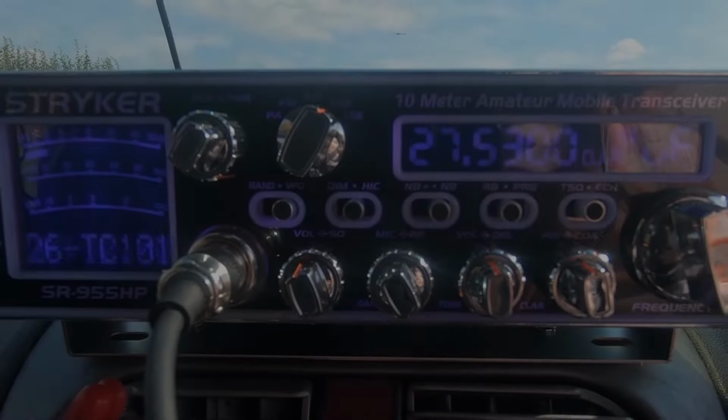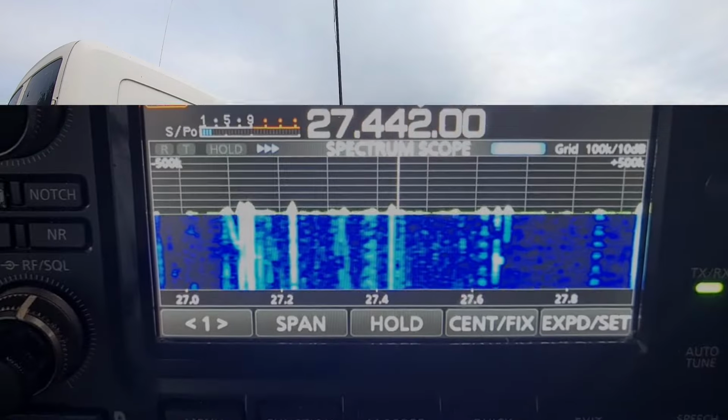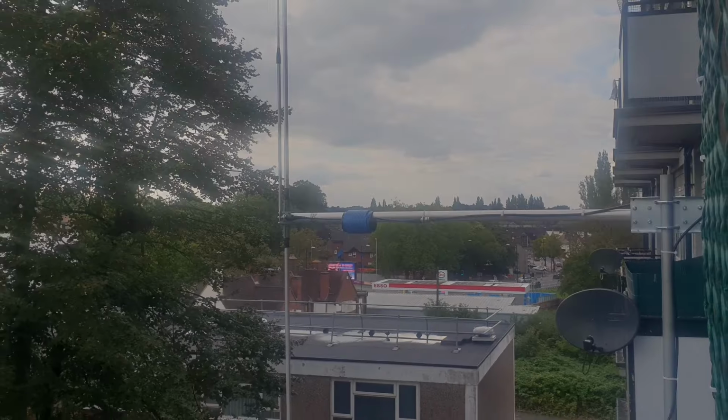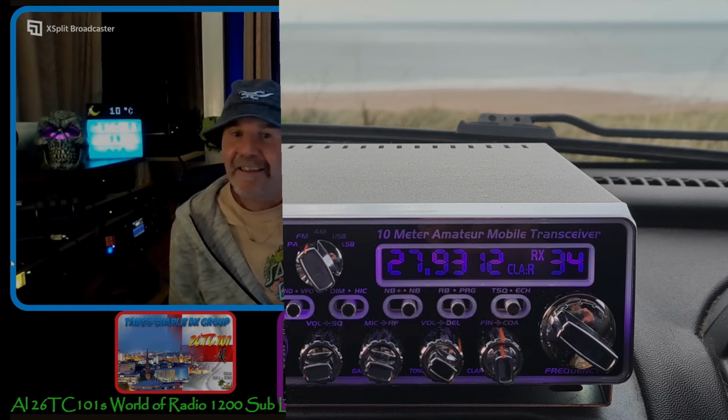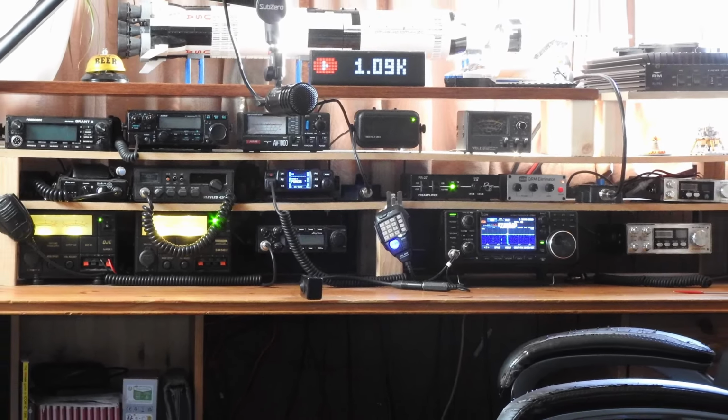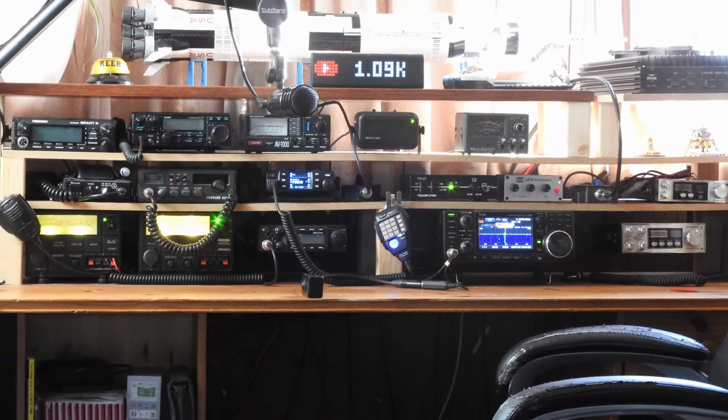26 Tango Charlie 101. Trying static mobile station. 26 Tango Charlie 101.